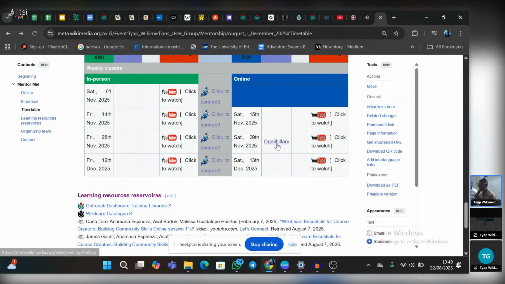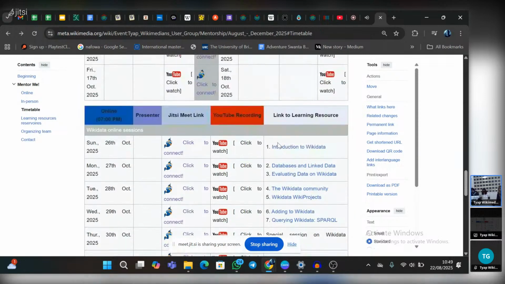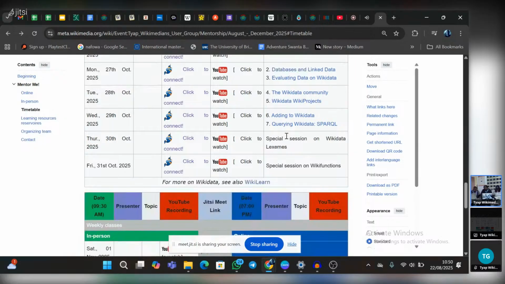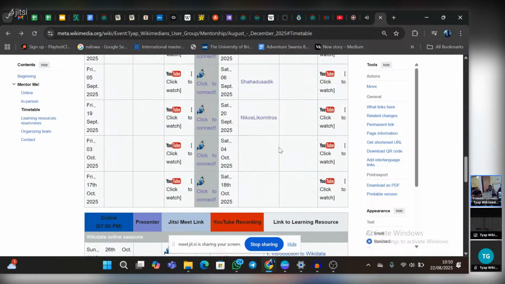We have Hillary, who is in charge of the region of Africa. He took over from Wilson after Wilson passed last year. So Hillary is going to be present in November, and others will also be present here. And when it comes to October, during the week of Wikidata's birthday, we are going to have guest speakers. I just hope that all of us will be present online.